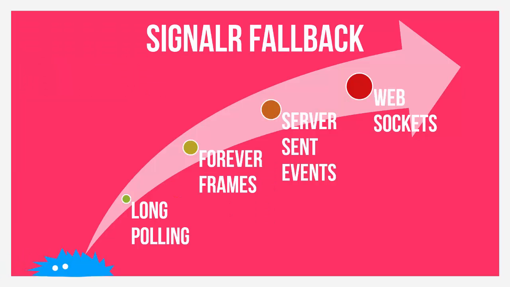SignalR is able to support older browsers because it supports 4 different ways of achieving real-time, or the effect of real-time. Currently, the best method is WebSockets. And so if a user is on a modern browser and is connected to a modern server that supports WebSockets, then SignalR will choose WebSockets. Now, I say currently WebSockets because there's a good chance actually that something else will come along which will be better than WebSockets. And this is one of the benefits of using a framework like SignalR.